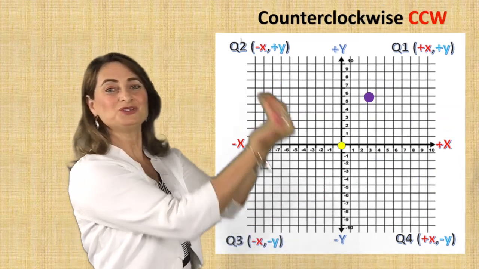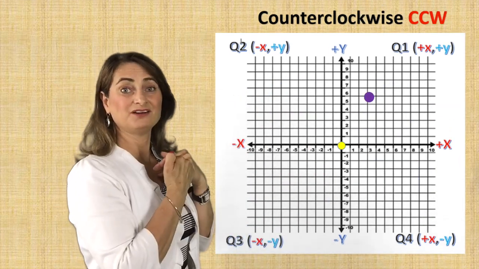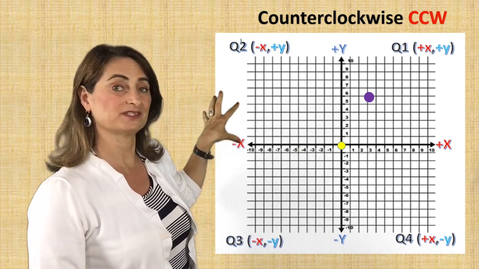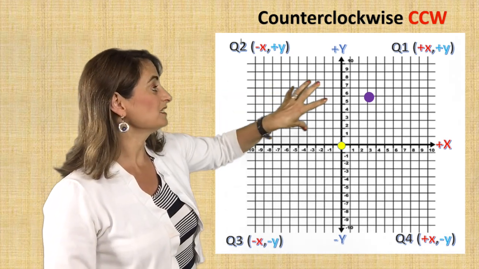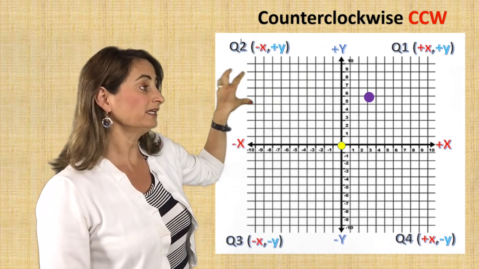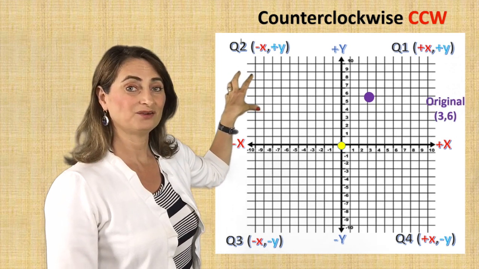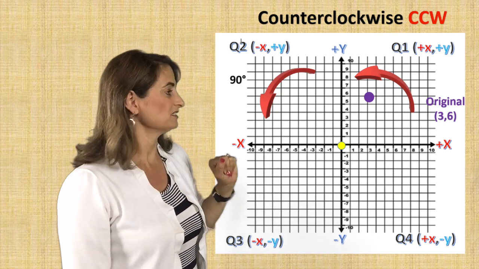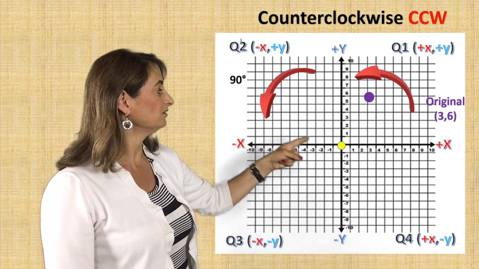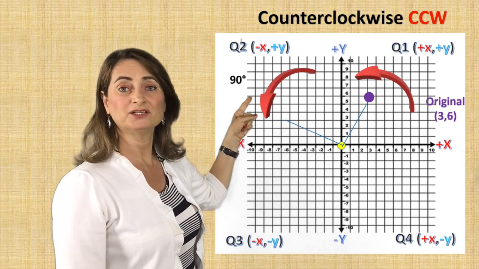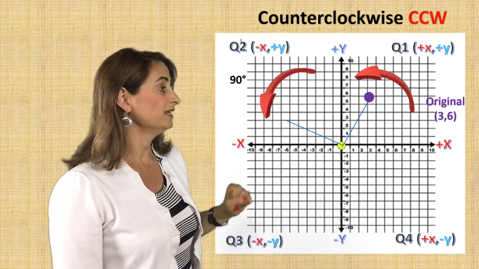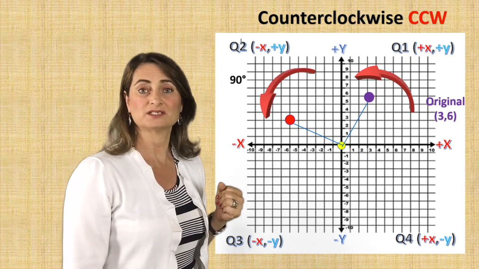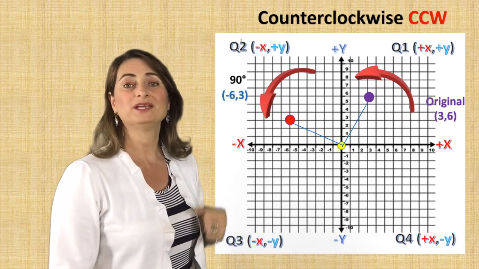Okay, now let's go counterclockwise, which means you're going left on the coordinate plane. Same origin, (3, 6). Now you need to go to the left, counterclockwise, which means you are going to land in the second quadrant if you go in a 90-degree rotation. And the center of rotation is the origin, so that's fixed. It doesn't change. That's a fixed point. But you have to make a 90-degree angle with the original and the image passing the center of rotation. And it did. Watch how the coordinates of the new image are (-6, 3). X and y switched, but now the x is negative.